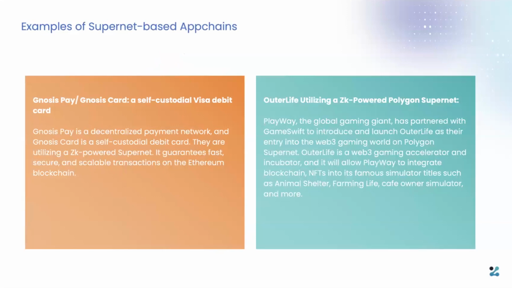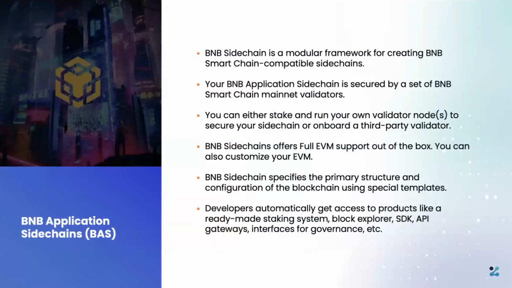Some of the examples being Genesis Pay and then Outer Life. I would not like to name some of the customers because those are right now being launched. The public launch is anticipated in August. So I've not mentioned those names, but yeah, supernets are like subnets. They are picking up very well. There are hundreds of projects now who have already started building on Supernet. So yeah, it's a very exciting new offering that is there in the market.